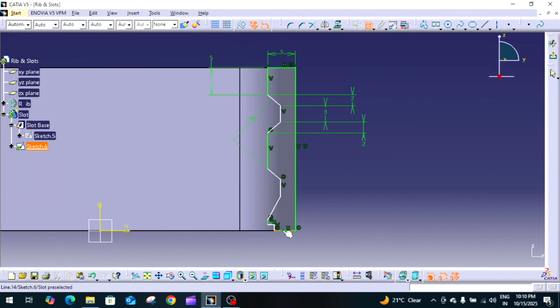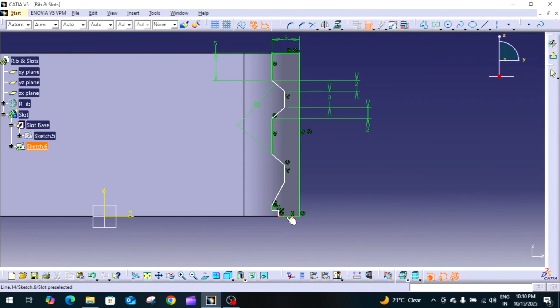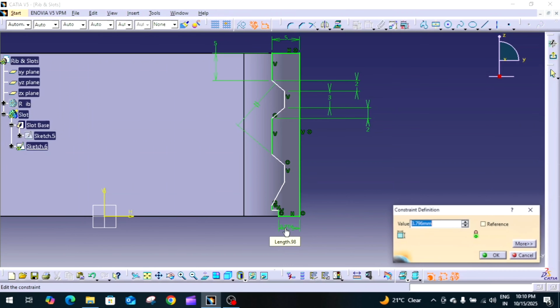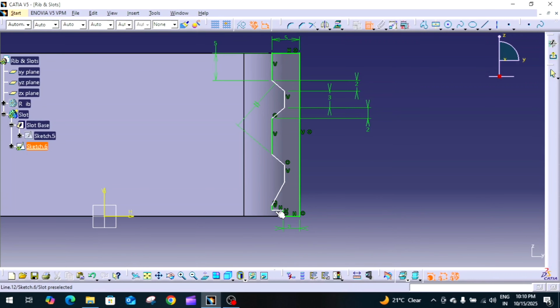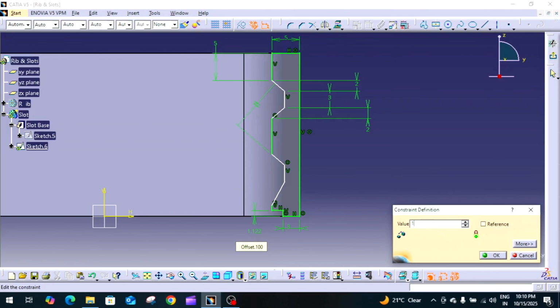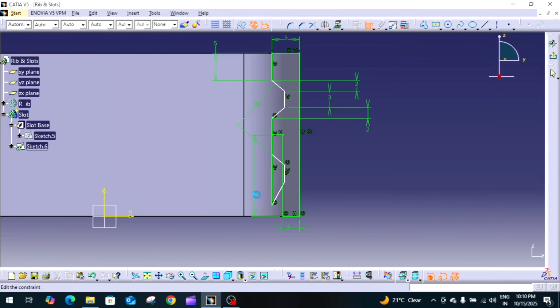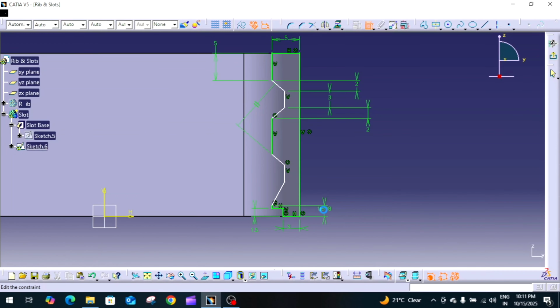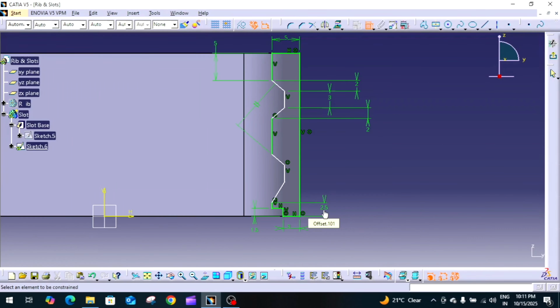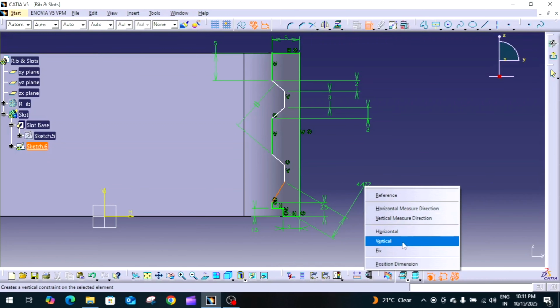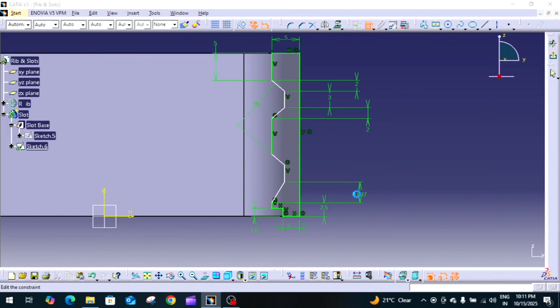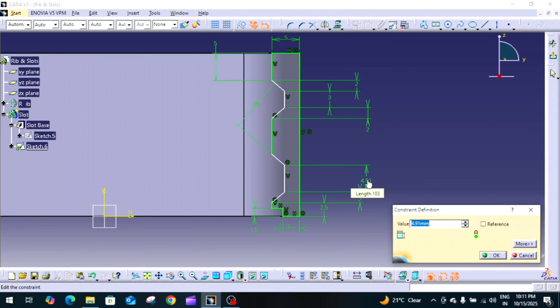In the same way I want this one 3 mm. This should be 1.5. Up to this 2.5. This I want 2 mm. This should be 3 mm.